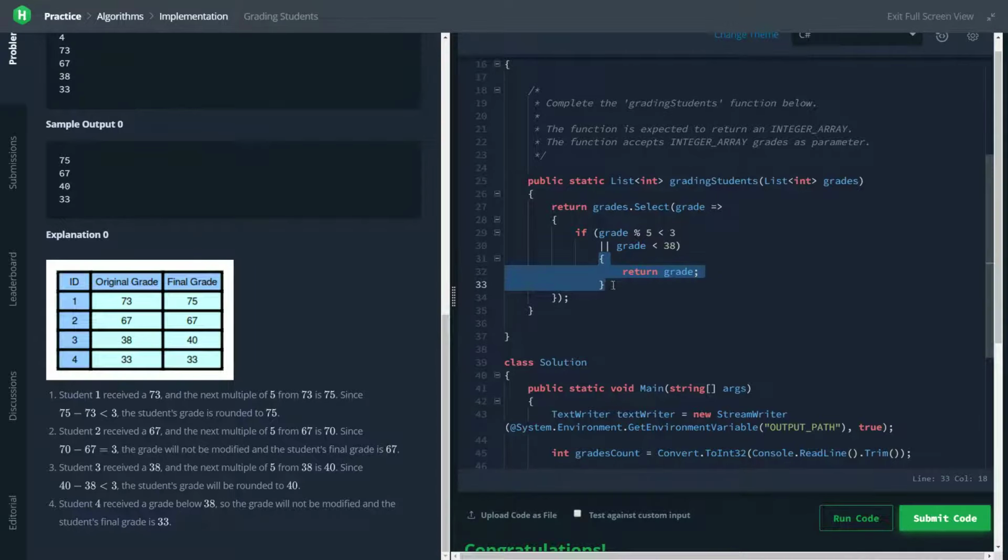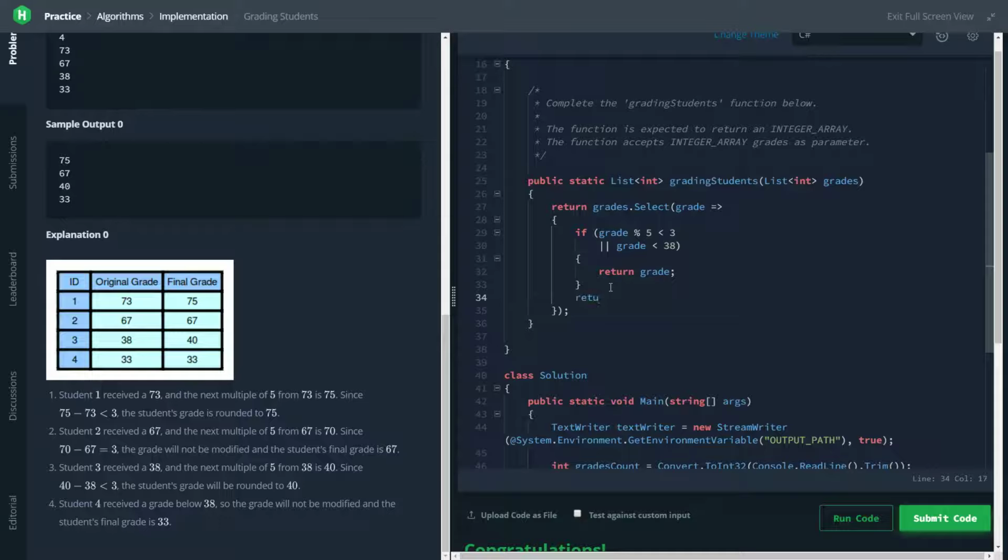All right, and if it's not, then we will return grade plus 5 minus grade mod 5.